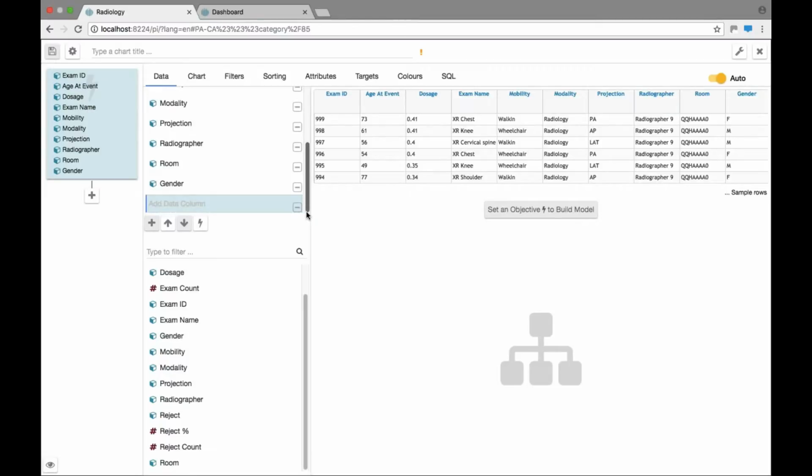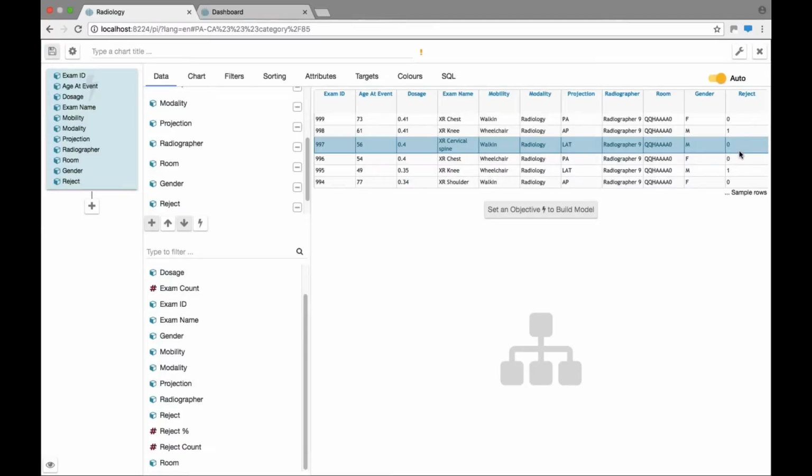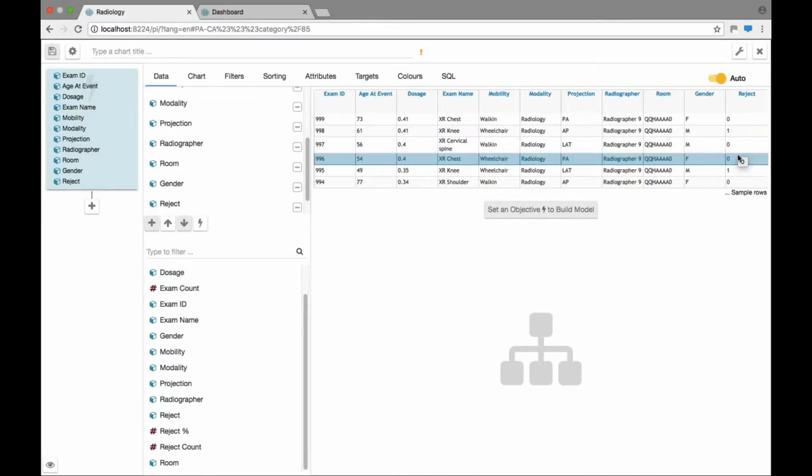Finally, the only thing I need to add now is the actual objective, what we want to measure, and this is reject. So up on the top right hand side of the screen here, as I've been building that, it's been giving me a sample of the data, and if I go over to the reject column, I can see it's expressed in this data set as a 0 or a 1. 0 meaning that the x-ray was not rejected, 1 meaning the x-ray was rejected. Now that could be a yes, no, it could be any other type of categorical value, or it could be a numerical value.